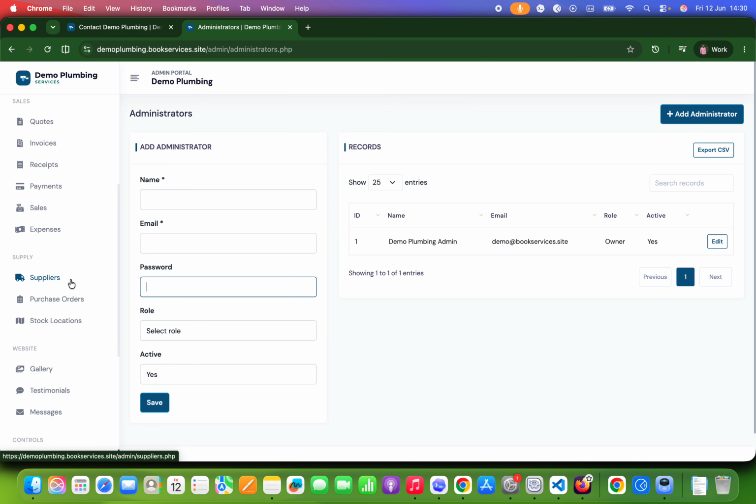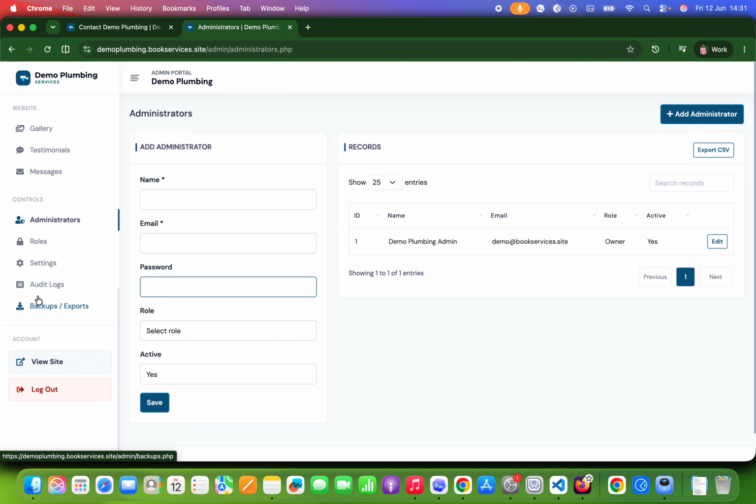You will have access to this demo portal, so you can go through it yourself and confirm that it works perfectly the way you want it. As we develop more features, they will be added into this demo and your own platform as well, so you can see them in real time.